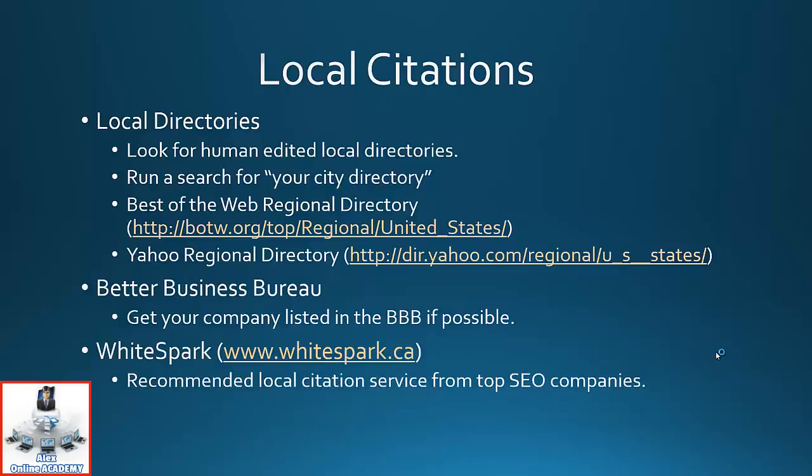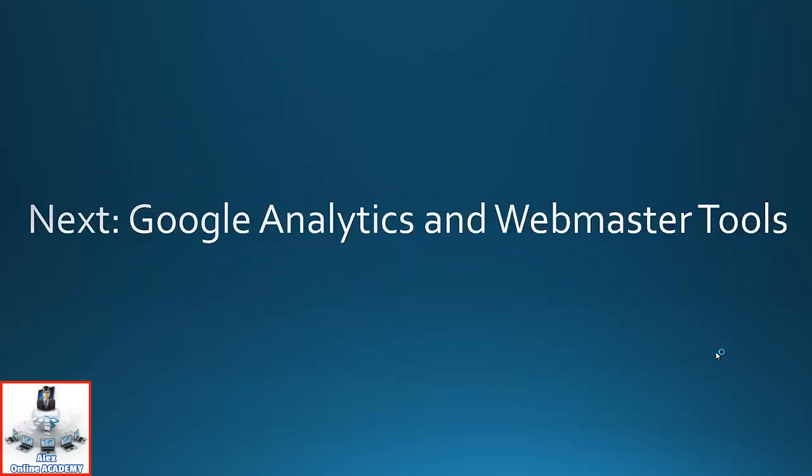Whitespark.ca, this is actually a local citation service. And some of the top SEO companies actually recommend their services. The .ca, they are, I believe, based out of Canada, but they are a great company that will actually get your business submitted to a lot of different directories, so you don't have to do it yourself. So it's a way of getting a professional service, but it's well worth the investment, and it's not nearly as much as you would expect for a service like that. So that covers local citations and some additional things to keep in mind if you have a local business.